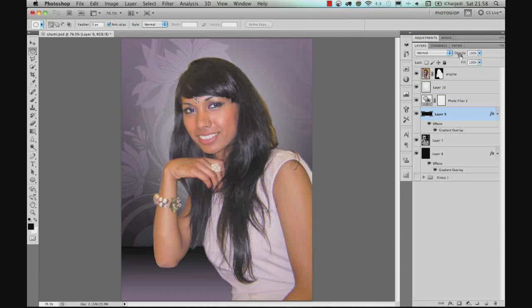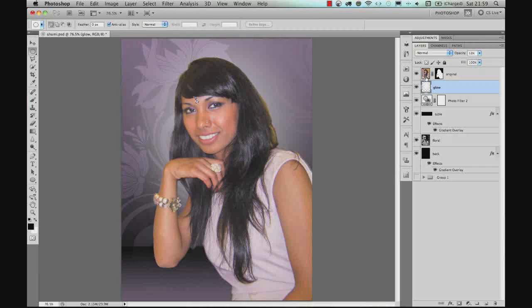I also want to reduce the brightness of the table, so I just simply select that layer and reduce the opacity. I can name these layers if I want, and it's always better to name your layers. So I name this background. This is the floral motif in the background. This is the table. The photo filter, I don't need to name it because it's automatically named. And this is the glow behind her. These are the background elements, and I can even group them together if I want. I will leave them now like this.